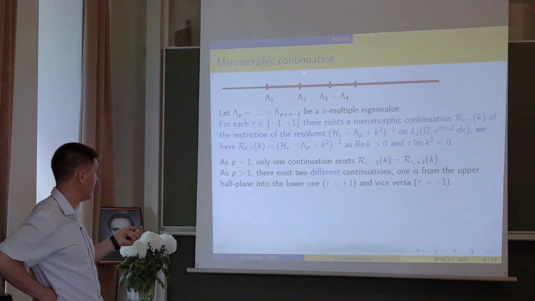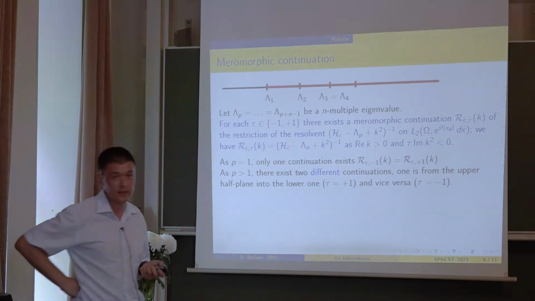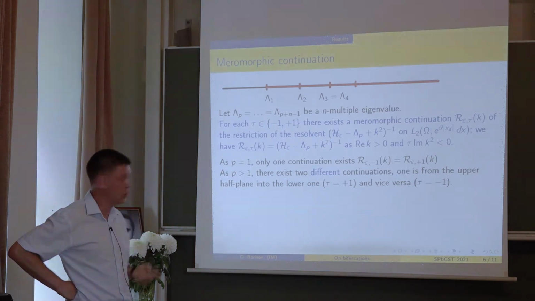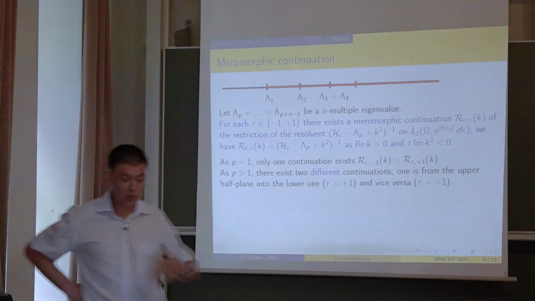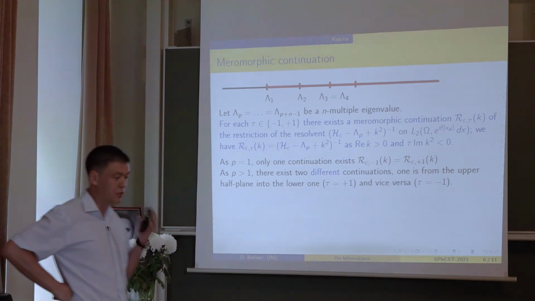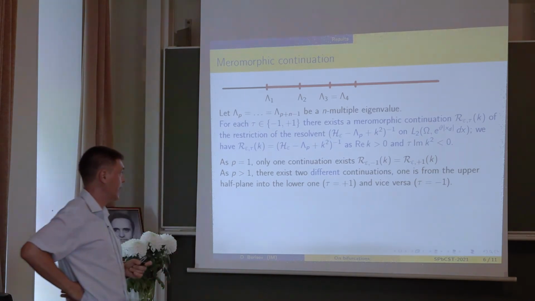So the first continuation acts as follows. On the upper half plane, it is actually the resolvent. When I go through the essential spectrum, I have just another operator which is not a resolvent anymore, but the dependence on this parameter k, which changed when I go like this, is analytic. Then I can also go from the lower half plane into the upper one. This is quite a standard thing for self-adjoint operators, and the resonances are usually defined as the poles in k for such operators. So we make these two continuations, and then we look at the poles of these two operators, and these poles are either eigenvalues or resonances.